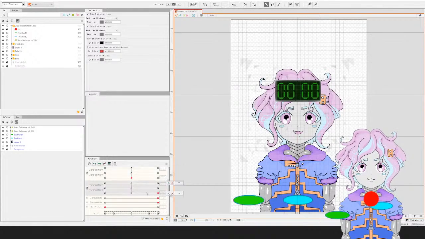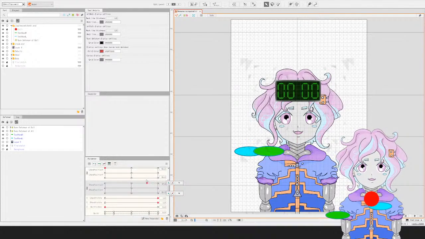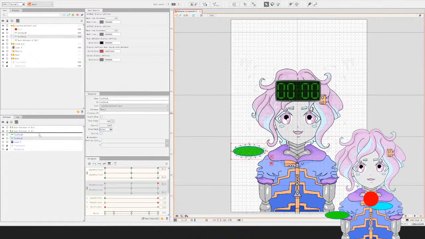Is it a lack of precision in the tracking? Yeah, they're lining up exactly. One's probably a little bigger than the other.